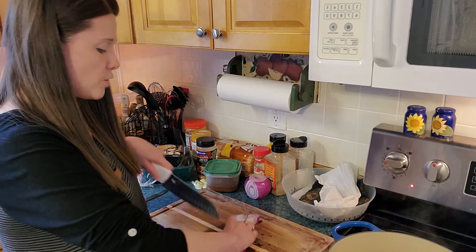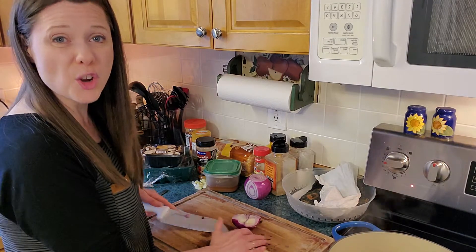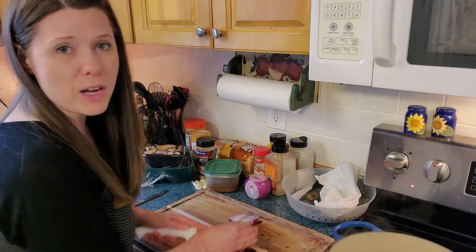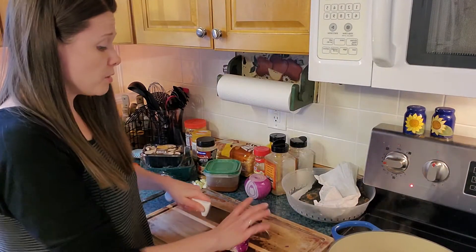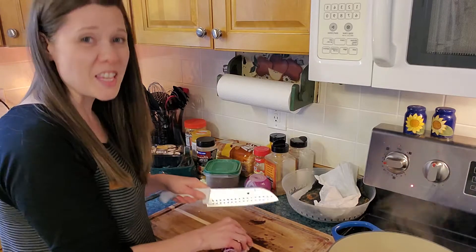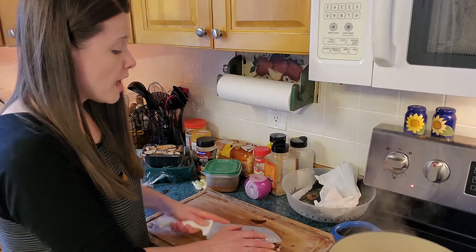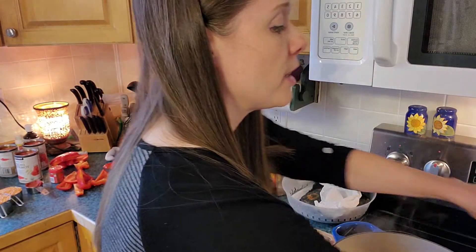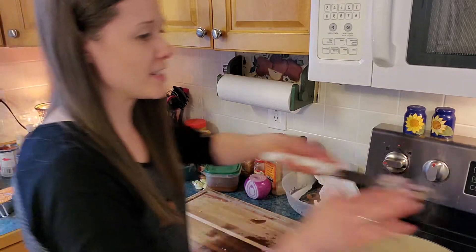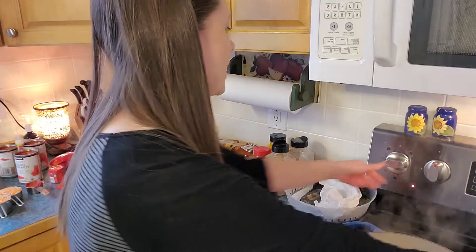Chili can be made in a hundred different ways. A lot of people turn their nose up at vegetarian chili — they have the sense that if there's no meat, why would they want it? My husband and I felt very similarly about chili until we found this recipe. It just took it over the top for us. We were so happy with the flavor and so satisfied. If you can get that black rice in there I totally recommend it — we're trying sweet potato this time as something new.